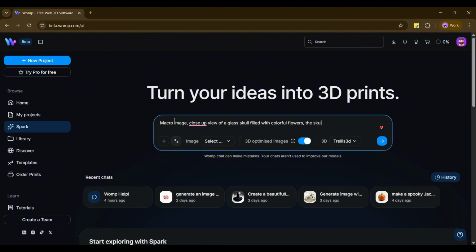The skull is slightly turned to the left and looking up a little. Simple pastel background. Let's see what Womp Spark generates.